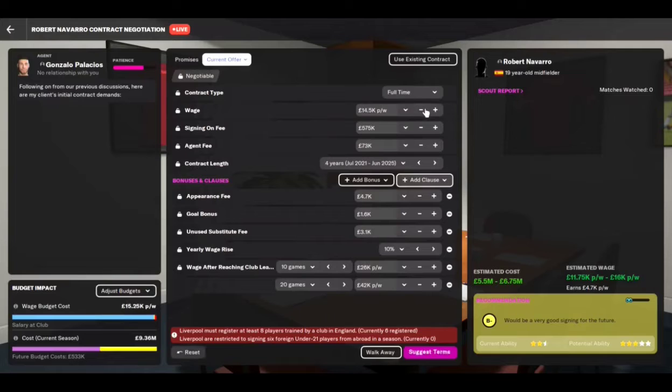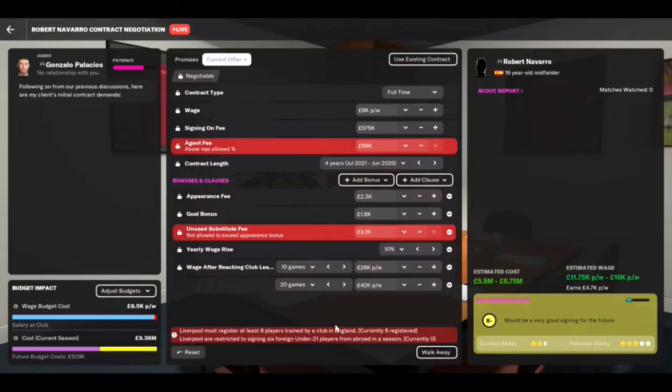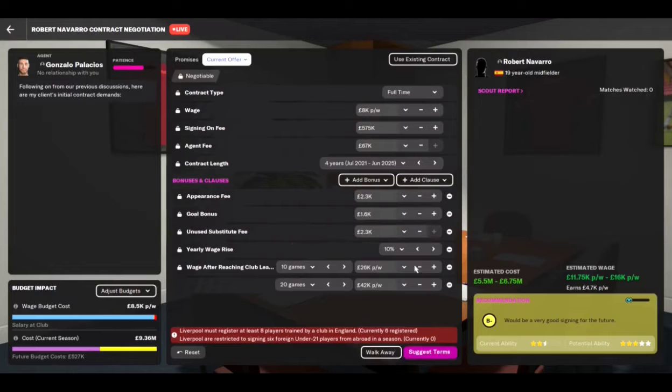Now, if I wanted to negotiate, for example, things like this, I'll go quite a bit lower just so he's not going to be happy with it. Just to show you the negotiation. So if I look at that, bear in mind when it goes red, you have to change it. Sometimes they will ask for something and it's red and you're bored, don't accept it, and you've got nowhere to go and you just can't sign the player. But if I do this, there's no red, it's allowing me to suggest terms.